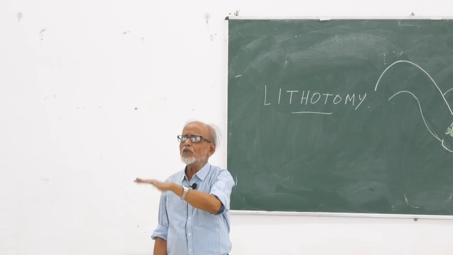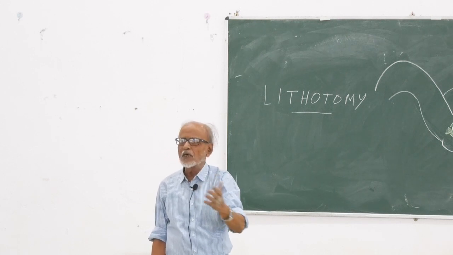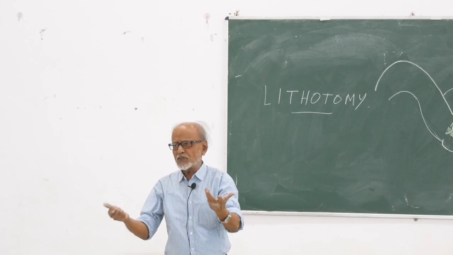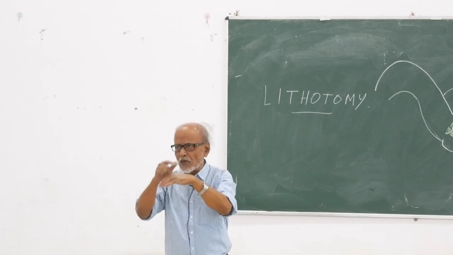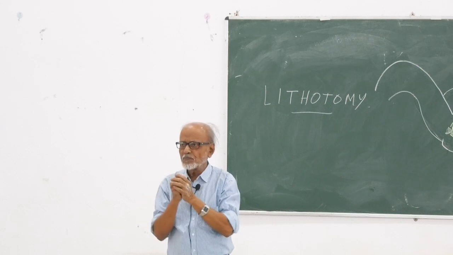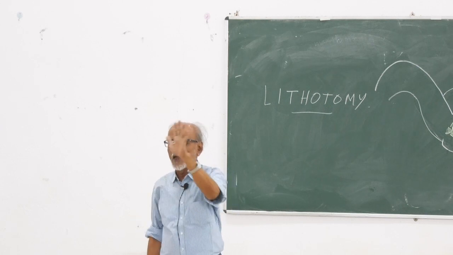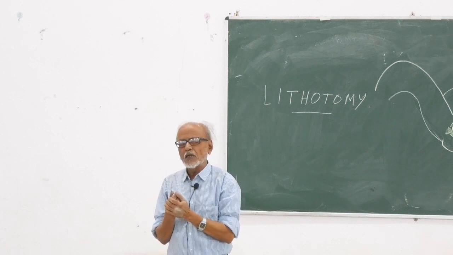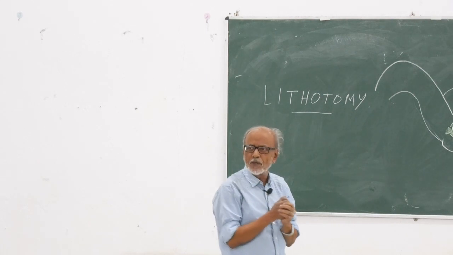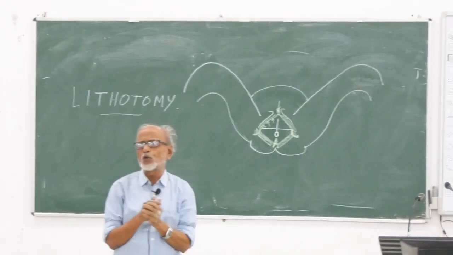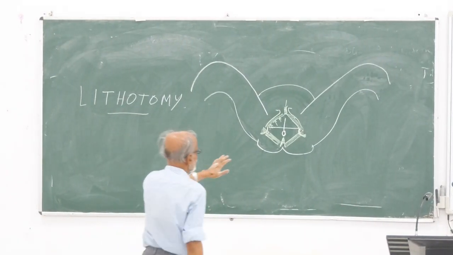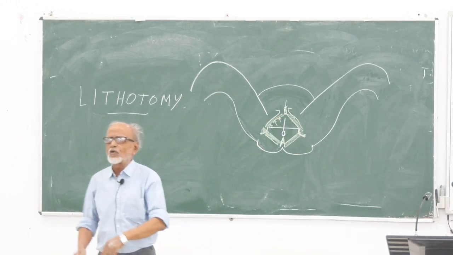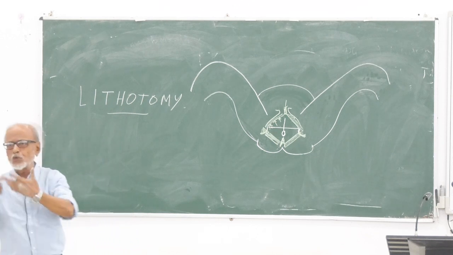And that penis is connected to the urogenital triangle. The body of the penis is covered outside by skin, and the root of the penis is embedded in the urogenital triangle. If you want to search for the root, you have to explore this urogenital triangle. You cannot reach the root from the body alone.